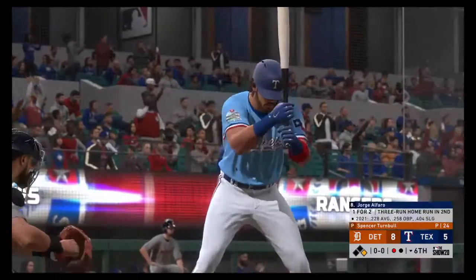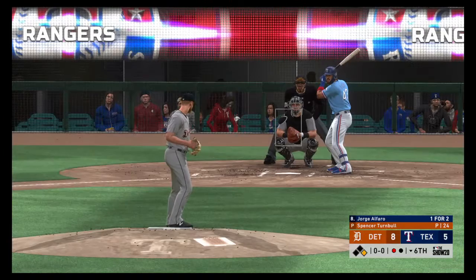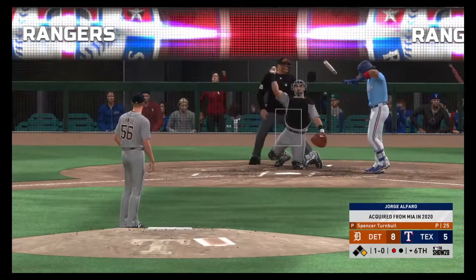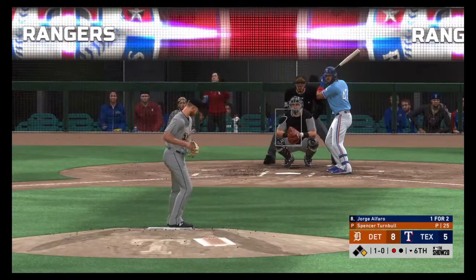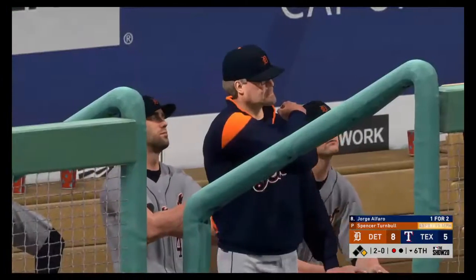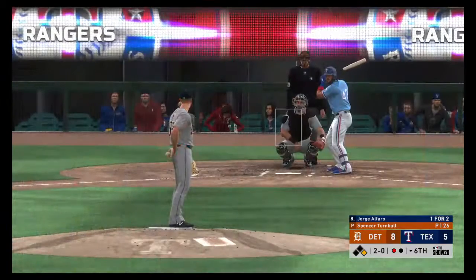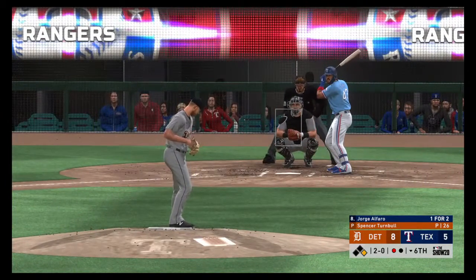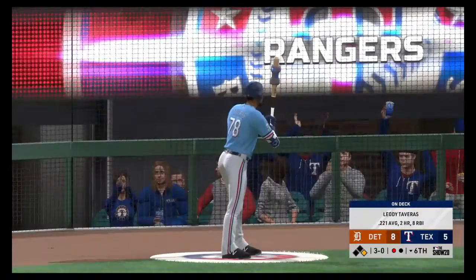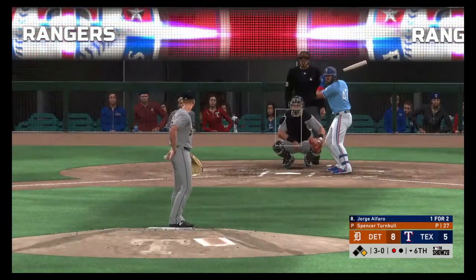So a runner at first now with 1 away. And up next will be the big catcher, Jorge Alfaro. As a look, now the pitch. Ball, that's out. One 1-0 pitch on the way. And they pitch out here, but nothing's going on. The 2-0 on the way. I got 3-0. Runner on first with one down.